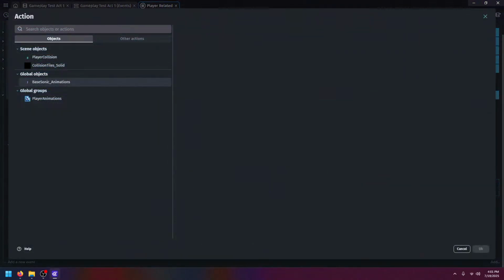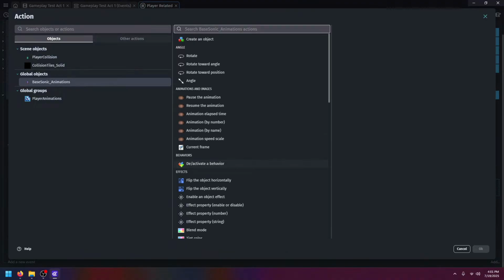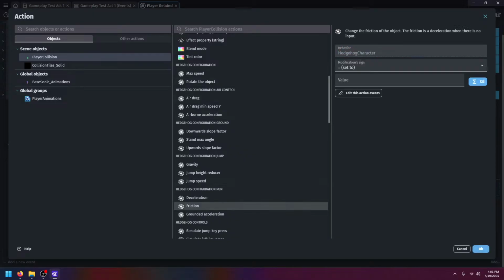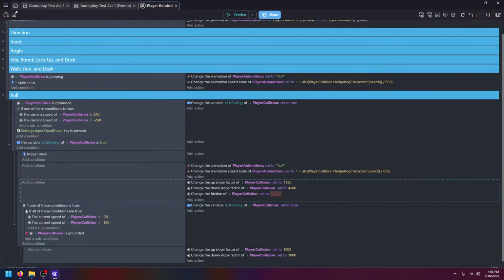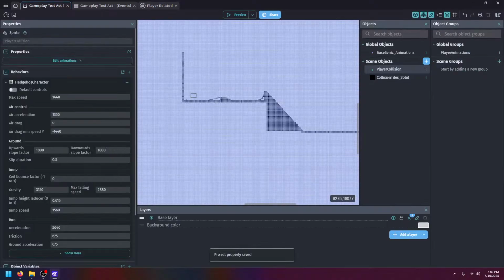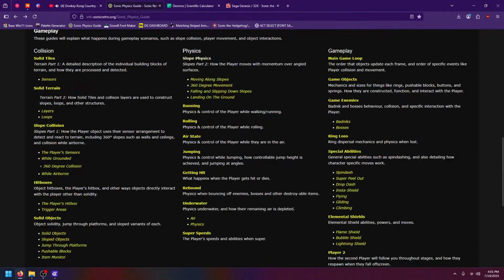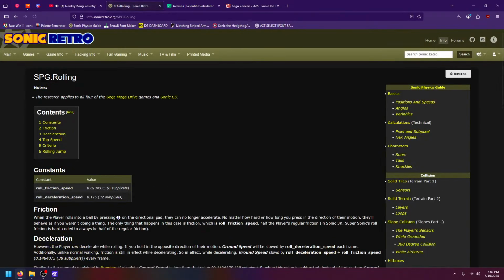Friction is halved, so let's set that as well. Friction. I'm too lazy to do math, so I'm just going to grab the friction speed from here.